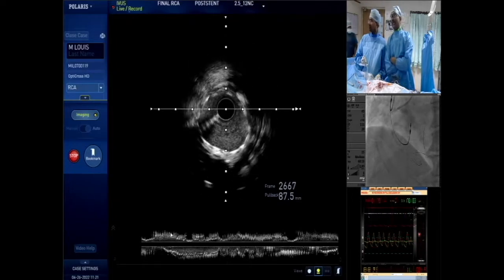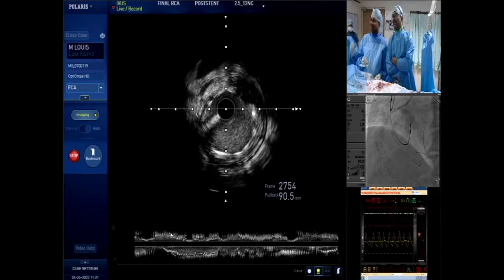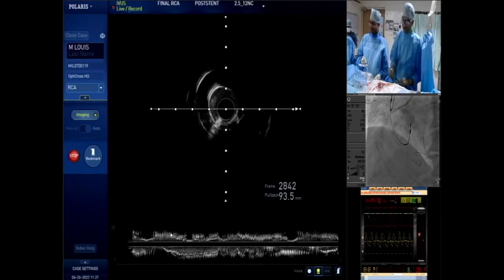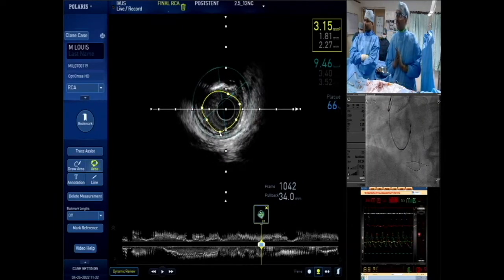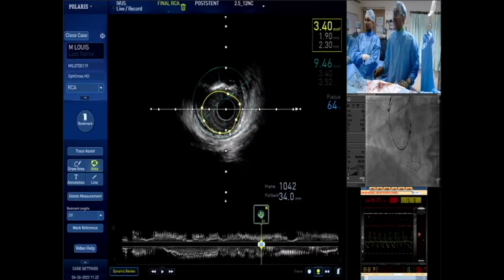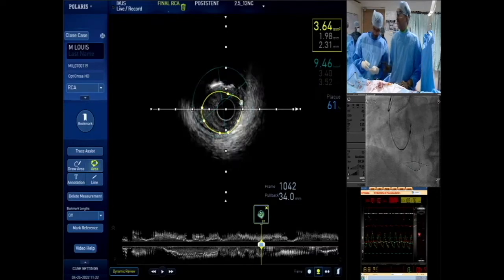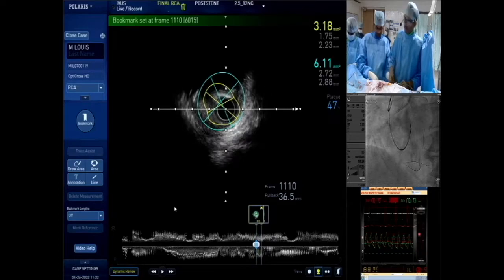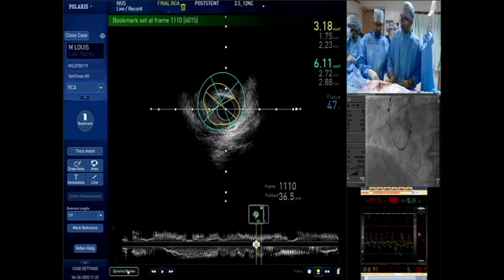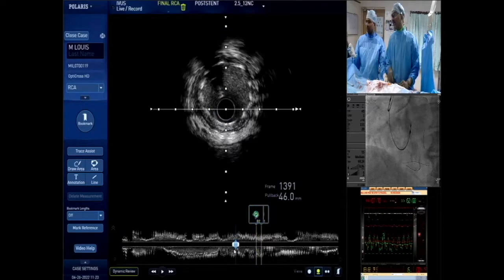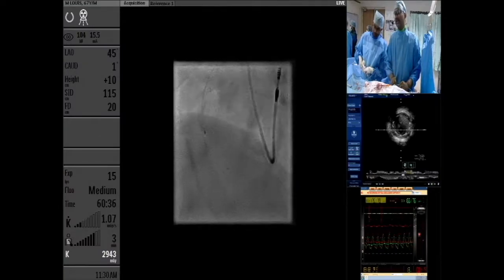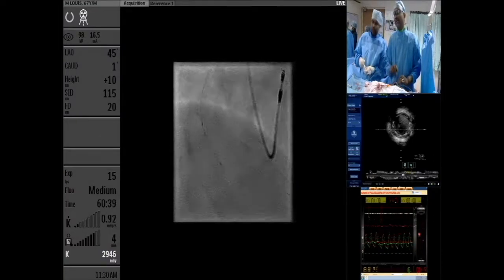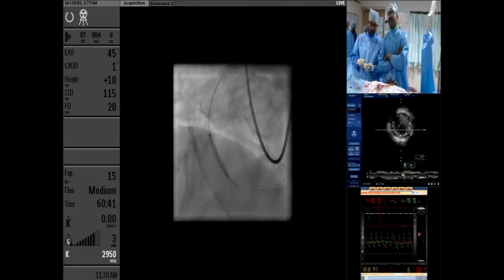So overall stent expansion is quite good. I think there are no issues with the stent. Only thing is, we have not dilated this area. I'll give a little bit of dilatation, a little touch up with a 2.25 balloon. For me it looks okay. Next, it's all a negatively remodeled vessel. What is the distance from stent start? I think it's just within 15 millimeters. Okay, dilate please. I've not dilated this area. Okay, keep it for 30 seconds.